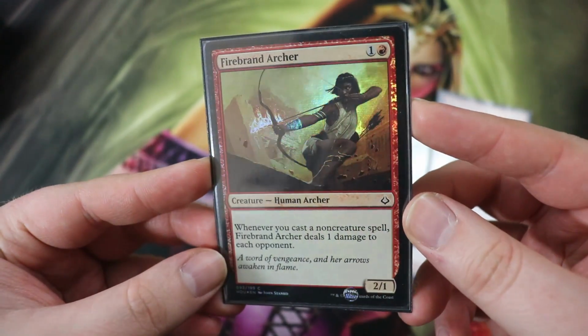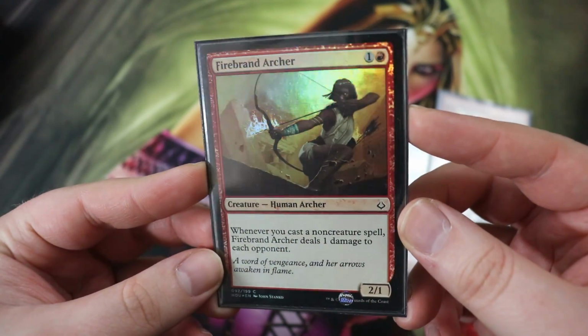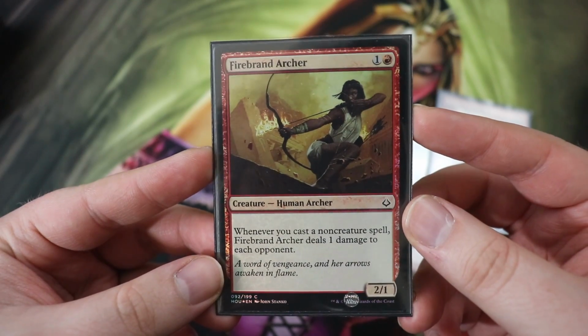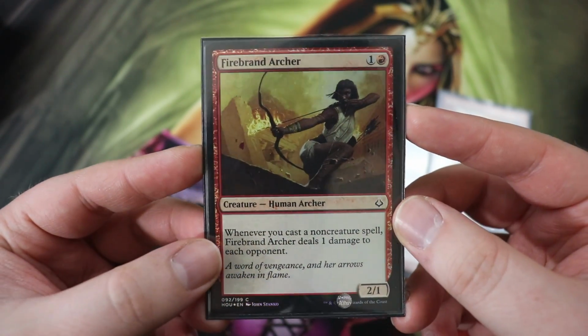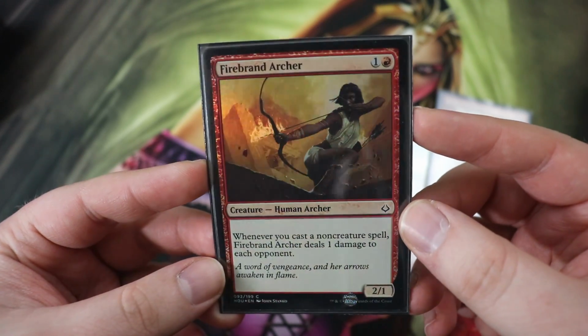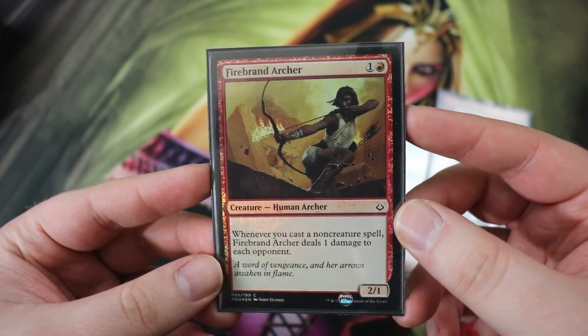And then we have Firebrand Archer. I like this card a little bit more than Guttersnipe in this deck because she's a 2-drop, which is awesome. She's a 2/1, which is pretty good too, but it says whenever you cast a non-creature spell, she deals 1 damage to each opponent, so she hits everyone, which is really sweet, instead of just one player.